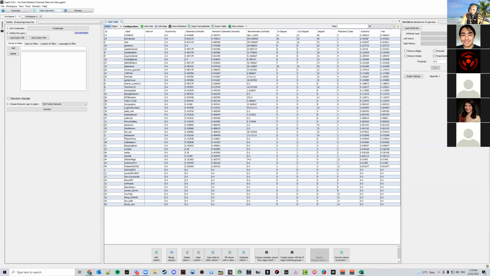Authority: the higher your authority score, the more frequently people with high hub score interact with you. So ganun yung relationship niya.